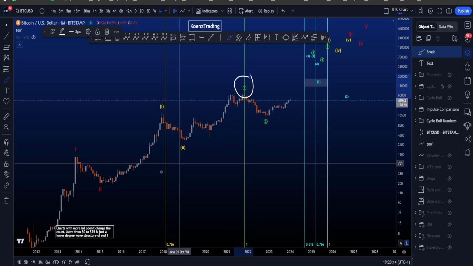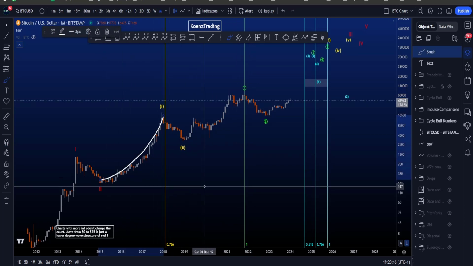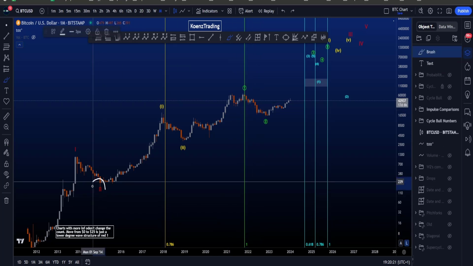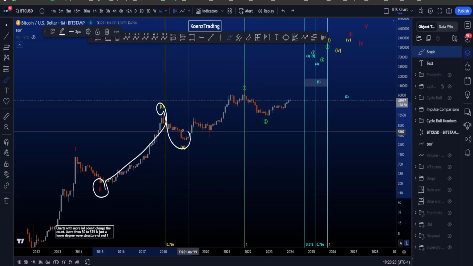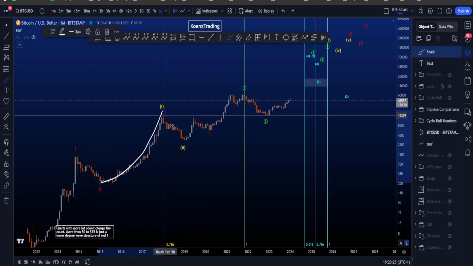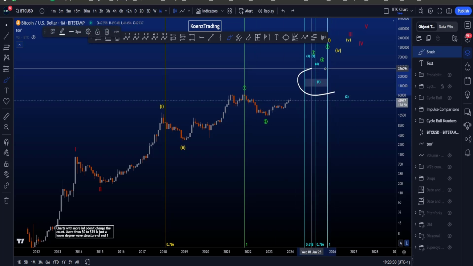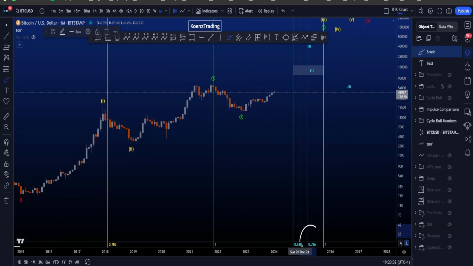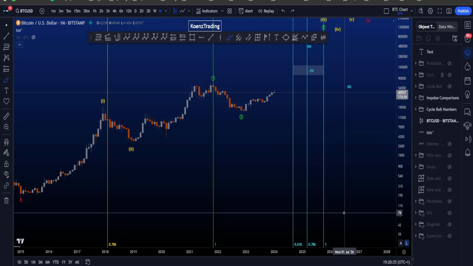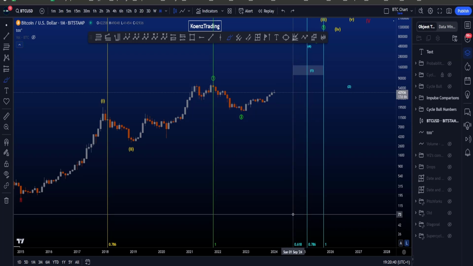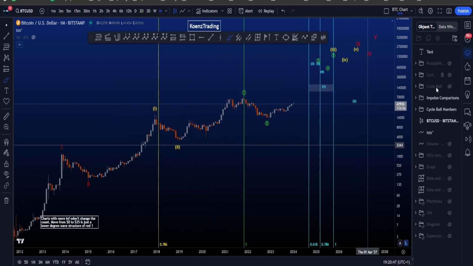The green wave 1 is exactly the same amount of time as the yellow wave 1, as the green wave 1 ended at the 1-to-1 Fib time, taken from the low to the high of the yellow 1 to the end of the yellow 2 to compare yellow 1 with the green wave 1. So with this information, we can get an estimation of the blue wave 1, where we again have the 786 and the 1-to-1 on the chart, and just for a little bit of leeway, also the 0.618, giving us an area between the 1st of September 24, 1st of March 25 and October 2025.